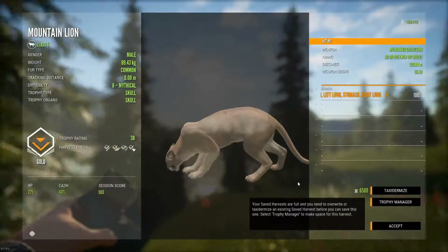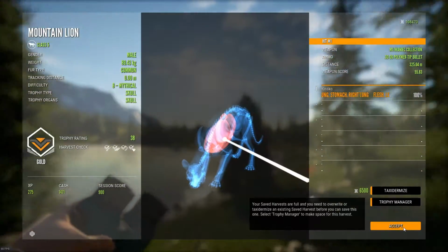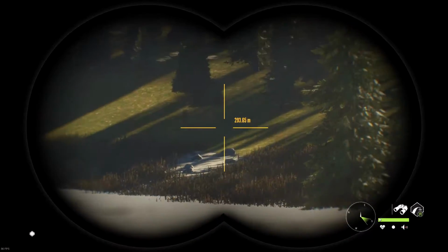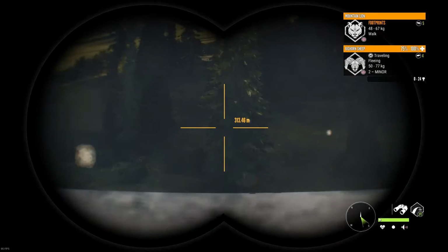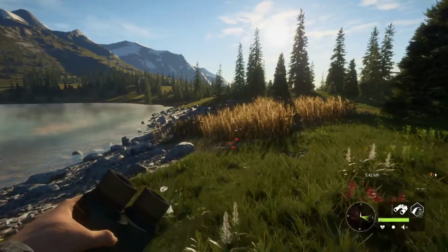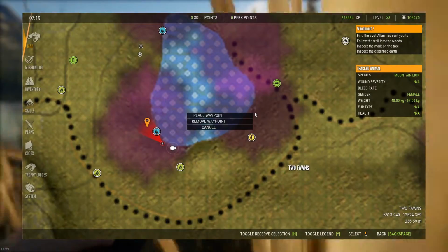Here's our 8 mythical down. Let's look what he scores. 38. They do need a 39 to make diamond, but I don't think mythicals can make it. I think there's maybe a 0.11 chance of them making it, but it's not very big, so I don't want to crush your dreams, but 8 mythicals, if you get them, just try and get them down somehow.